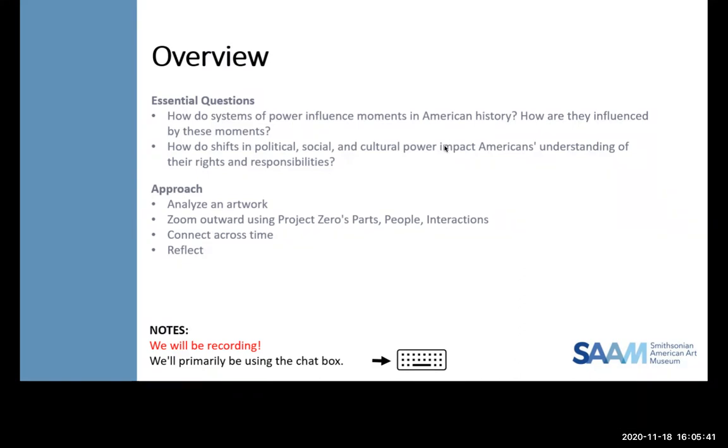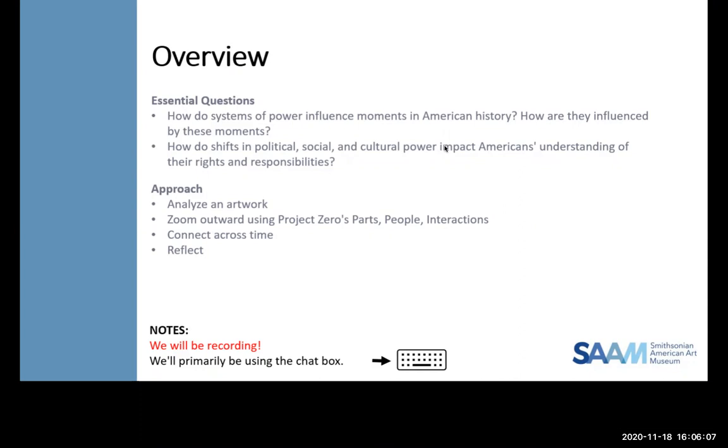So we're going to be exploring that idea through two artworks. The way that we're going to structure this time together is we're going to look closely at one artwork. For some of you who are familiar friends, and I'm always glad to have familiar friends in our classes and workshops, this is going to be a very familiar artwork, but I'm going to be going at it with a systems approach rather than a design or aesthetic approach.